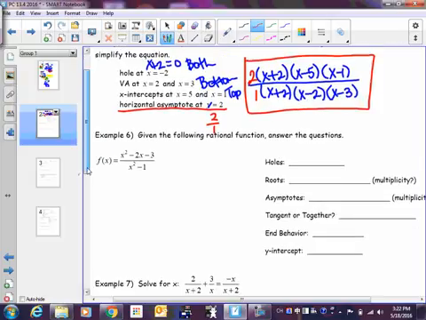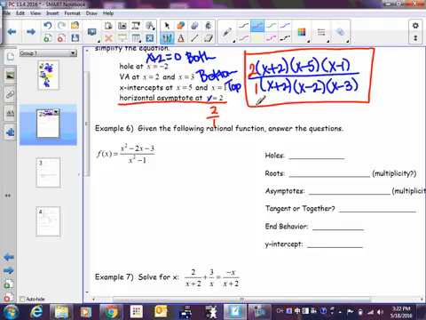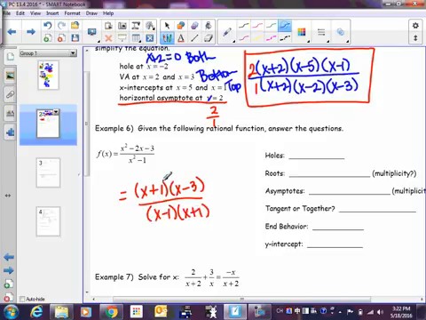So if we're doing something like 6, where we're given the expression, the first thing I want to do is factor it. Again, I'm not going to go over this factoring thing. If you don't understand factoring, you've got to come in for tutoring. All right, x plus 1, x minus 3, x minus 1, x plus 1. And the first thing you do is look for, is anything canceling? Yes, x plus 1 canceled. That means I do have a hole.